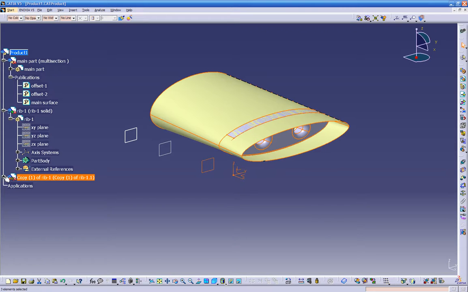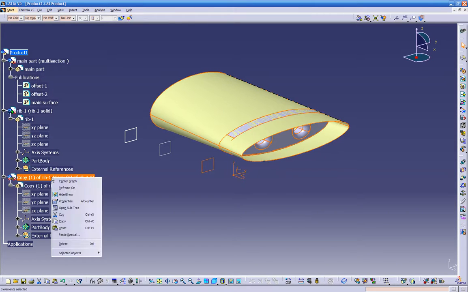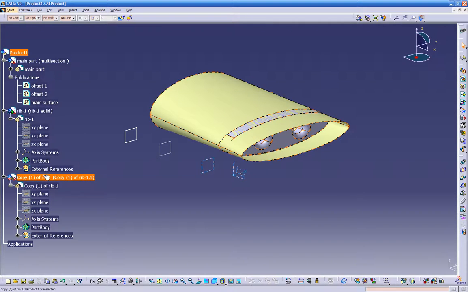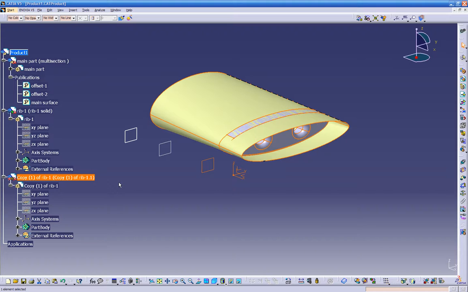What we got to do now is make sure that we change this plane to this plane, and hopefully if I did it right, we should automatically have another rib right here updated by itself. So let's do a right click, let's go to selected objects. Okay, something didn't work right, so I'll make sure that I'm on the product. So I just double click on the product to make sure I'm in the product design.